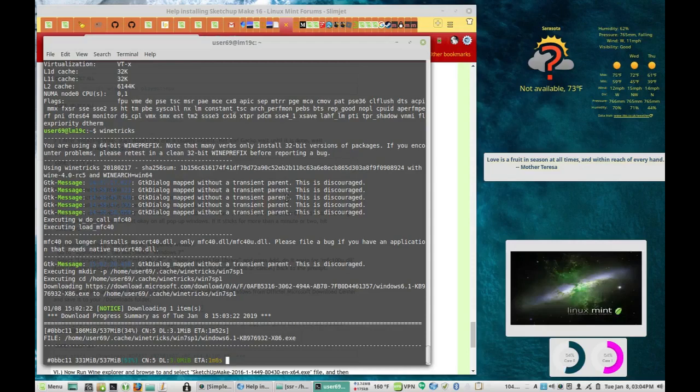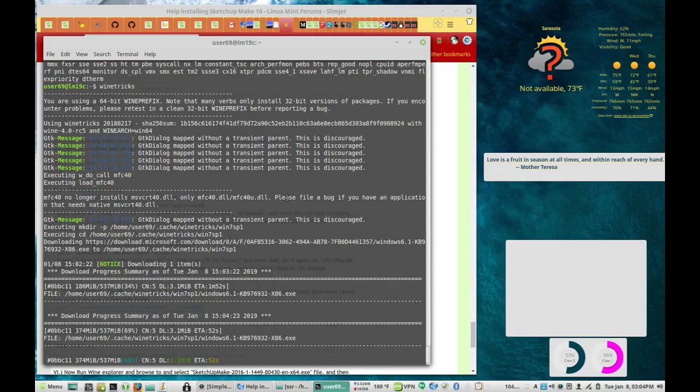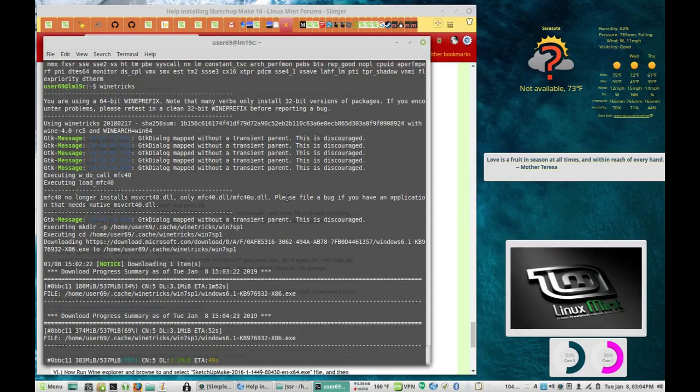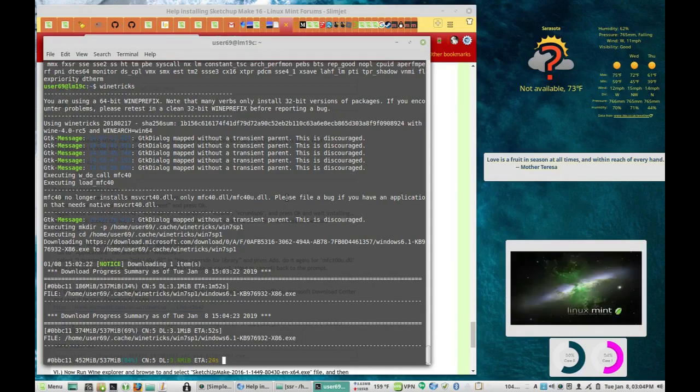So you're running a Windows program from your Linux menu. Now, if this works the way it's supposed to, that's it. You'll see that in a moment. It's almost finished.